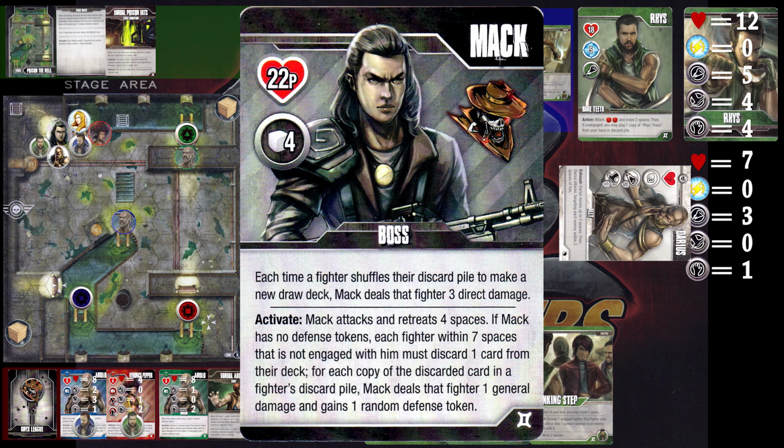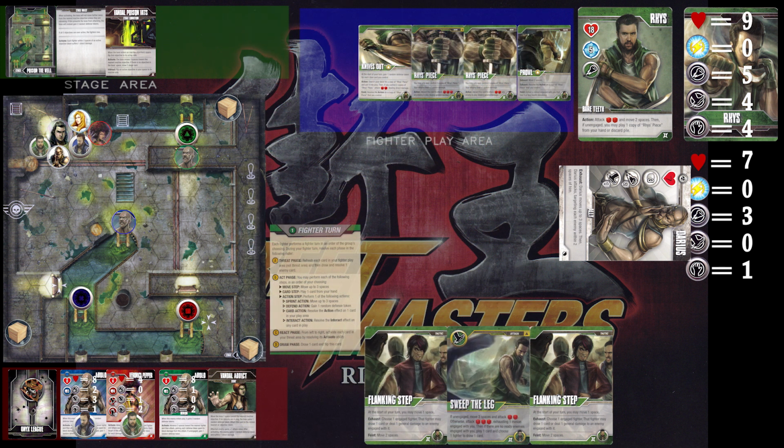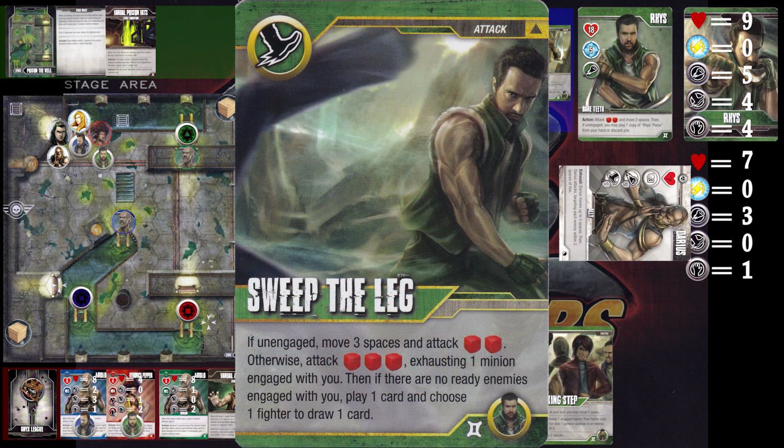Okay, when you shuffle, you got to look back at Mac, his card, because now he's going to do some damage. So now that I'm at about half health, but I still have a move step, well, I'm going to go ahead and use it, and I still have a card action, so I'm going to use that too. I'm going to try to chain a combo using this upgraded Sweep the Leg card.